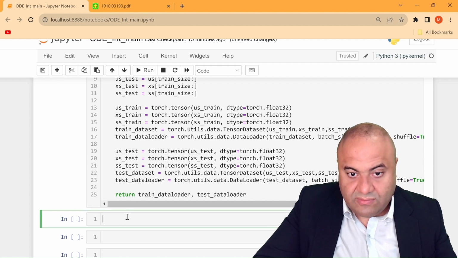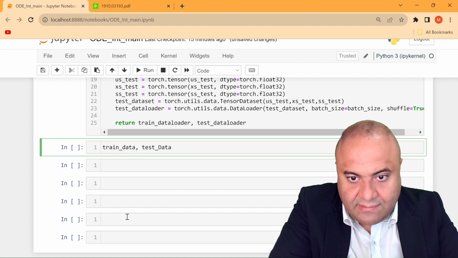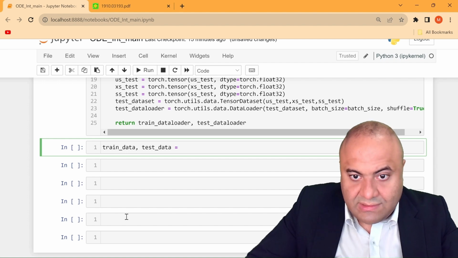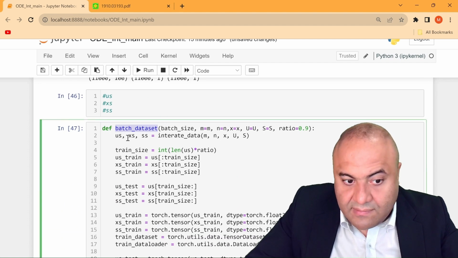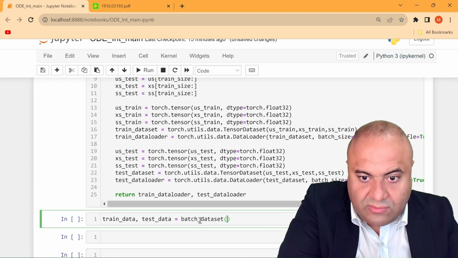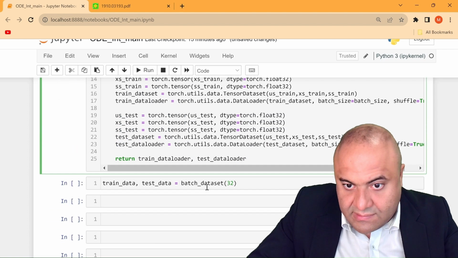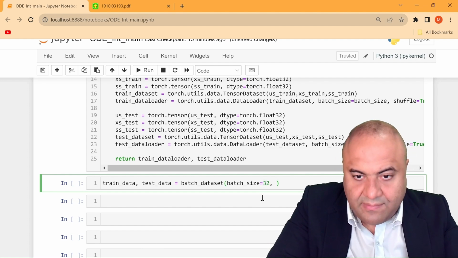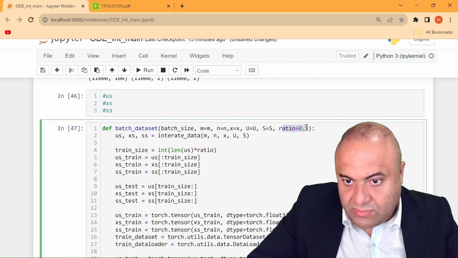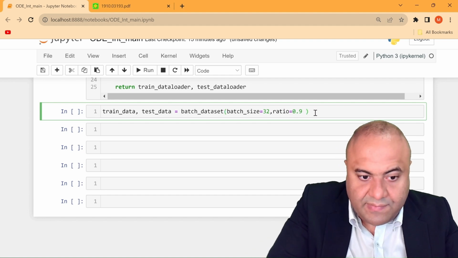To test it, we just say train data, test data equals this guy, and we add batch size equals 32. The other things will be the same. Ratio is already kind of the same. So shift enter.